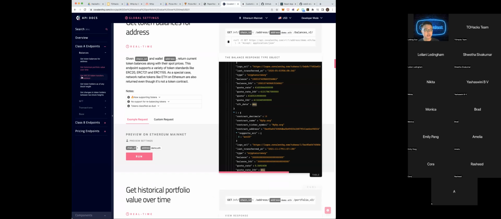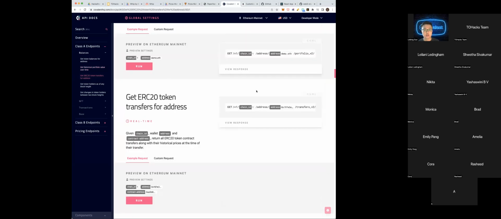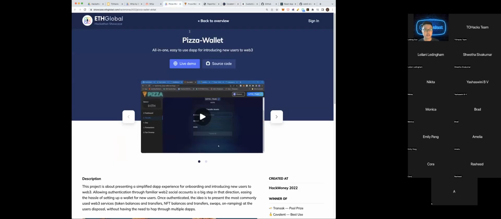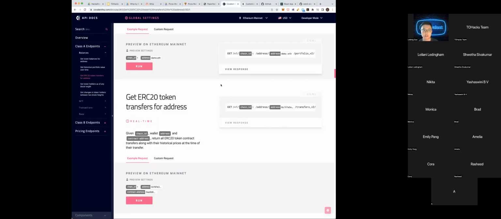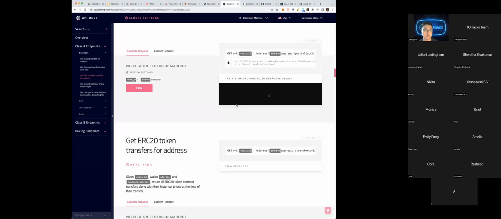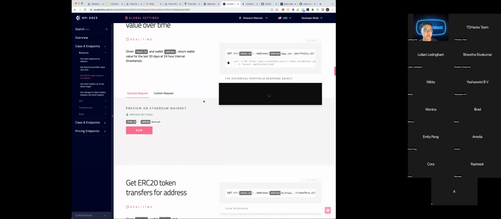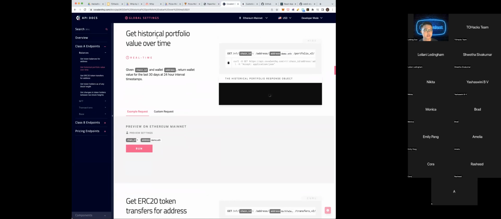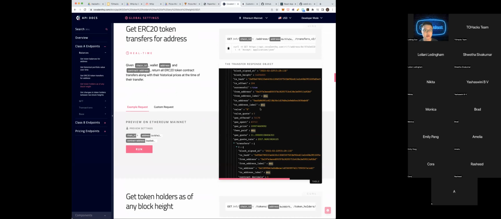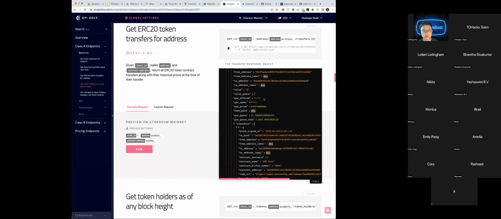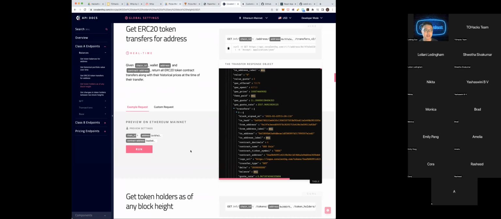And then you can see all the token transactions that I did, which you find in this page, right? So all these endpoints are connected to these front-end applications that you see here. And that's basically what our product is, actually. And what happens is, of course, this historical portfolio value takes some time, but in your code, you just integrate this, you get a response, you clean it up, you display it. That's it.